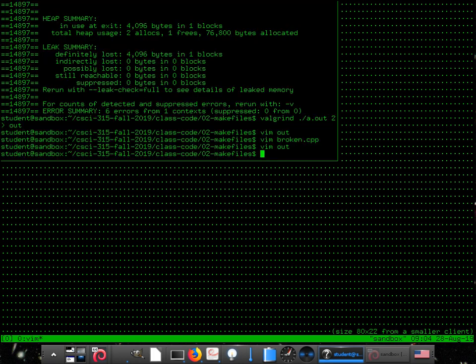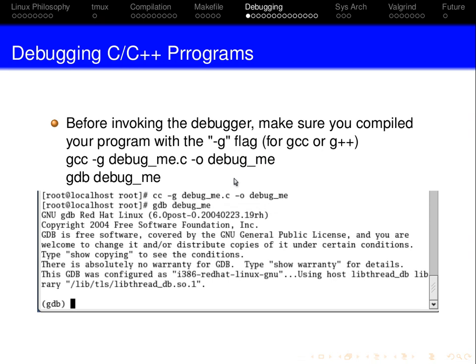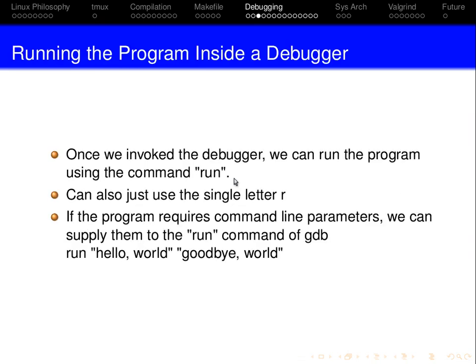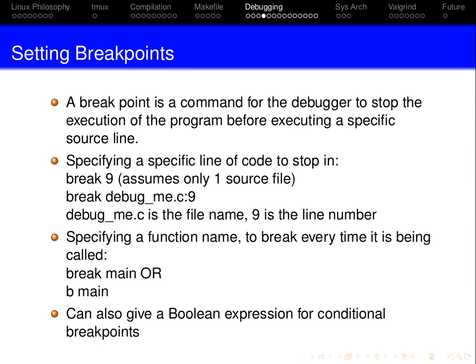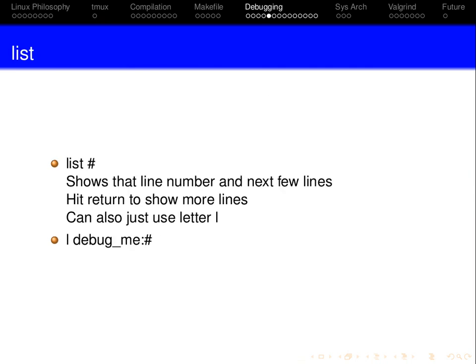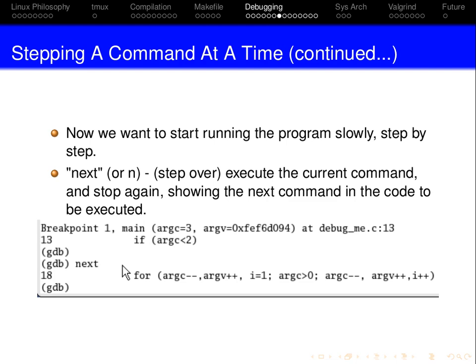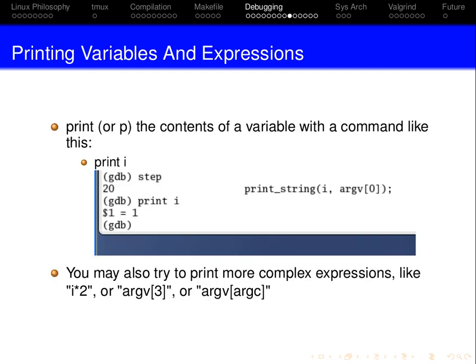All right. Let me go ahead and jump back to the slides to make sure I've gone through everything. We did q quits the debugger. You can run it, so we went ahead and did that. You can set breakpoints, but we're not going to. You can list the lines. I've showed you the ones that are actually important. Okay, we don't need to do that.